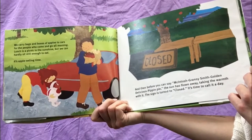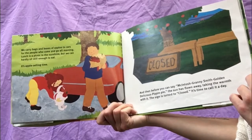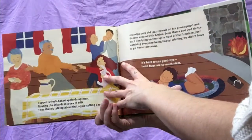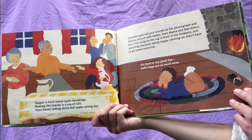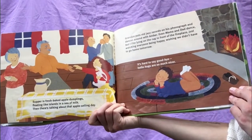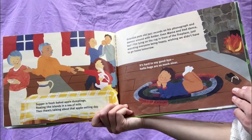flown away, taking the warmth with it. The sign is turned to closed. It's time to call it a day. Supper is fresh baked apple dumplings, floating like islands in a sea of milk. Then there's talking about that apple selling day.